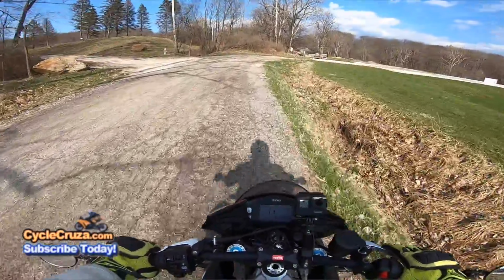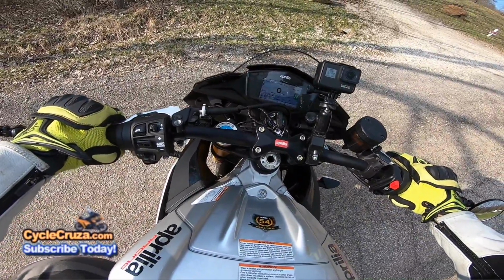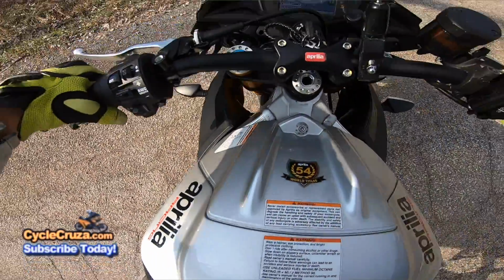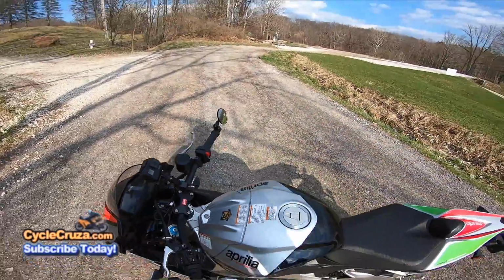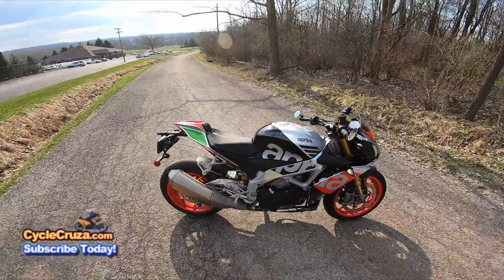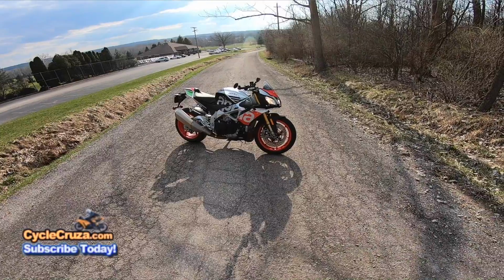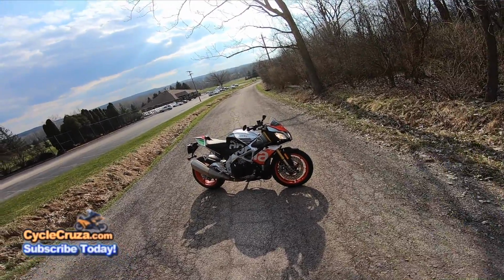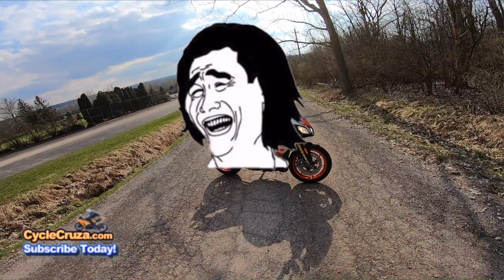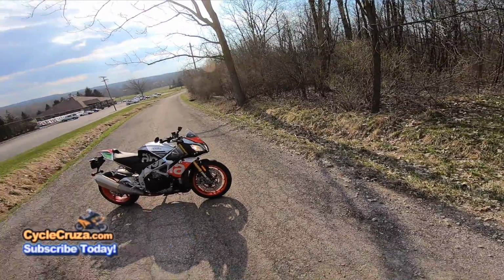So there you go, guys. That's the number one thing I dislike about this bike, man, is all the hassle you have to go through and expense of putting on a freaking aftermarket exhaust on this bike. But this bike looks amazing and is absolutely awesome, and I love it, man. But just keeping it real for you guys, not whining about it. Well, I'm whining about it. All right. There you go. Whatever, man. But I keep it real for you guys, whether I'm whining or not.